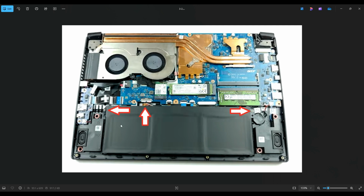So if you're looking to remove your battery, you would undo those 2 screws, and then right here, if you look at your white plug, there's a good sized grip on either side. So you can put your fingernails or a pry tool in that grip and pull it out of that port. As with any cables in a computer, we want to try to avoid pulling on the wires themselves when at all possible. We could damage the plugs. So we always want to pull or manipulate the actual plugs themselves rather than pull on the wires.